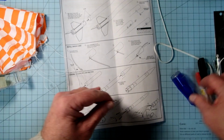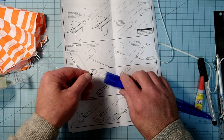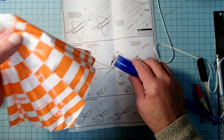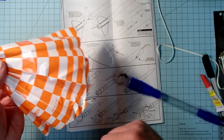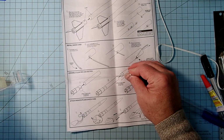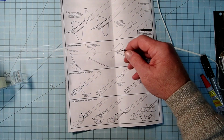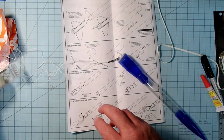Okay. So now, the advantage here is that I can snap this on and it's ready to go. And as the rocket's coming down, the chute may start to spin a little bit, because no matter how careful you are, there's always just a little bit of difference in the shroud lines, and this can cause the parachute to spin. And so if it spins without anything to allow that torsion to go away, it'll start winding up the shroud lines and can eventually collapse the parachute. We don't want that. By having the swivel here, this allows that rotational motion to be dissipated and the shroud lines don't get all tangled up.